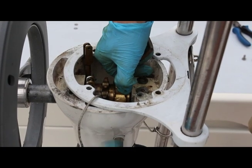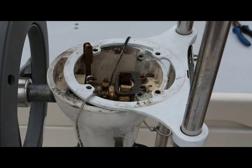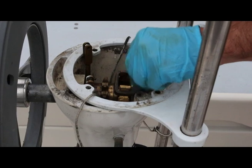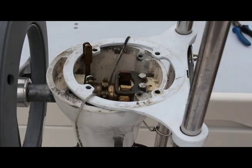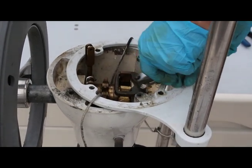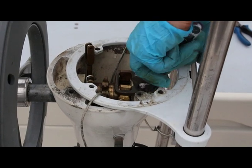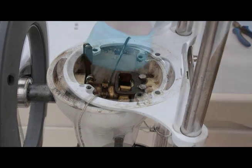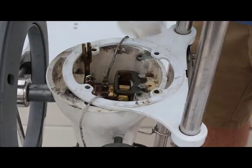Loosen up the brake slightly and reinstall the brake plate. Lastly, remove the rag from inside the pedestal. Your side mount brake is now fully rebuilt.